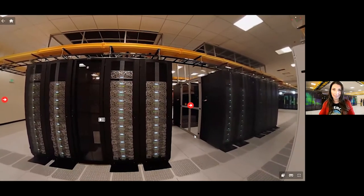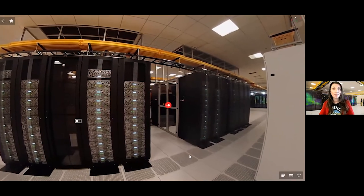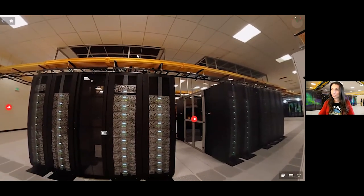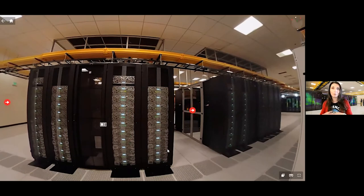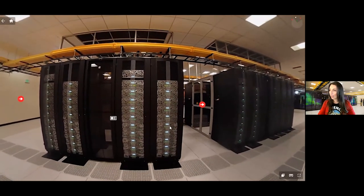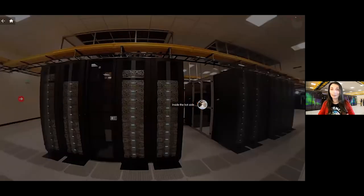When the supercomputer processes data, it needs to store it somewhere — that's what we're looking at now: network storage. These pods use what's called hot aisle containment. The heat from these servers rises up into a corridor enclosed in a plexiglass container — hot aisle containment. The heat rises up into that corridor, goes down and gets humidified, then comes through the filter wall, gets cooled by fan walls, and is pulled back up through the floor. We're trying to reduce costs so we can focus more on compute power.